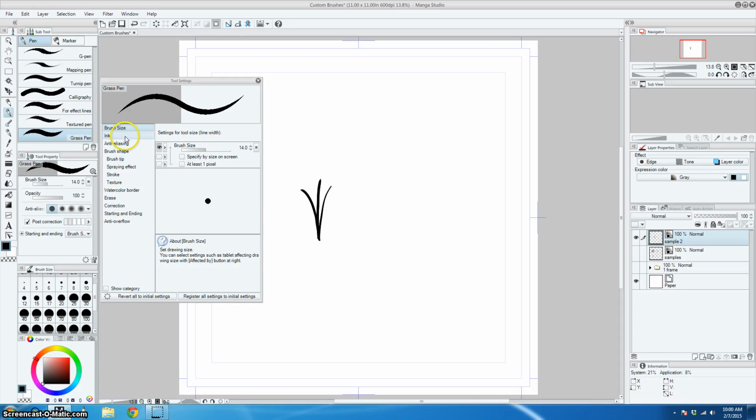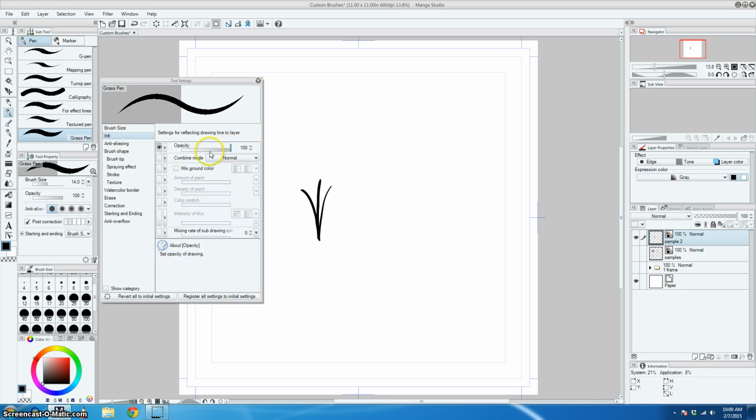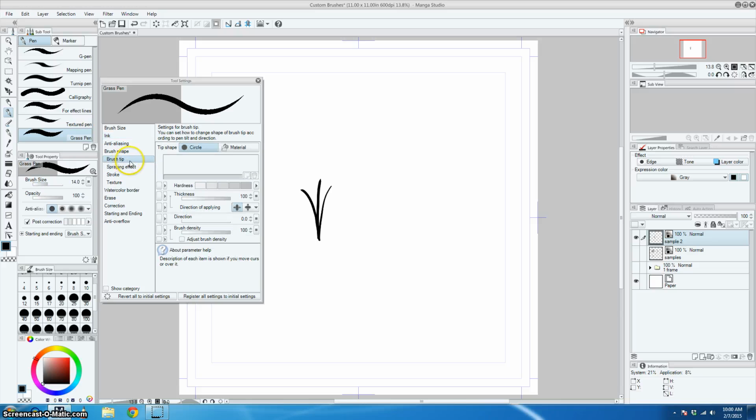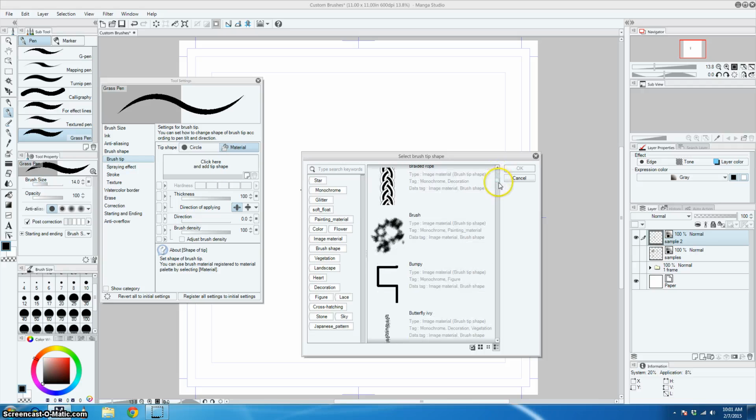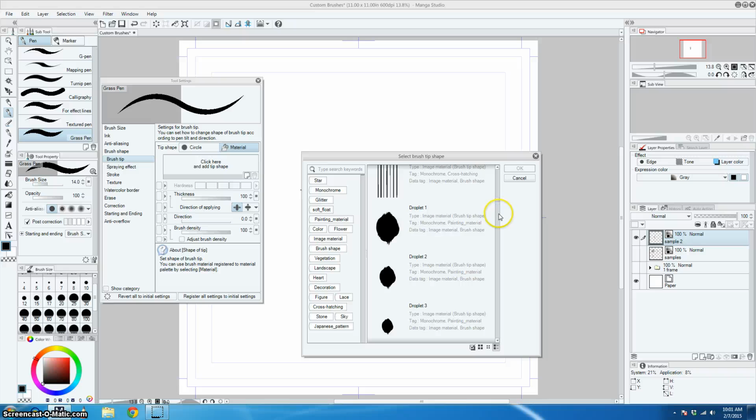And then there's other options here, ink. Okay, so you can mess with a couple things here, and anti-aliasing. I'll come back to those, but the first thing we want to do is start with brush tip. So you can see right now the tip shape is a circle. We actually want it to be a material. So we're going to go here, click material, click here to add a tip shape. Now these are all the ones that already come with the program, so there's a lot.